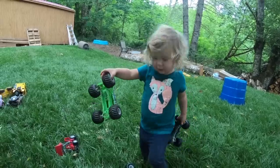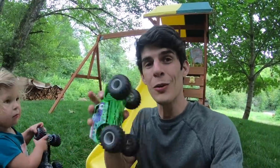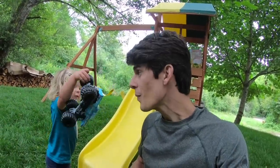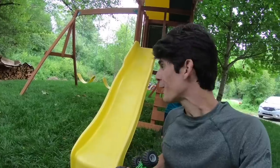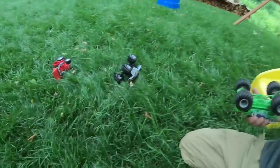You're going to do some more truck sliding. Okay, you guys. We're going to do some more trucks down the slide. It's a lot of fun. So, River, are you glad that you have a new play set up here now? Yeah, you guys, we're so glad that we could move River's play set up here so she can play with it up in this area where there's soft grass right here.